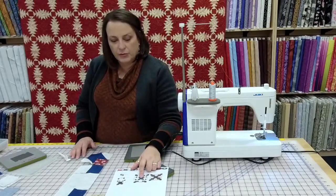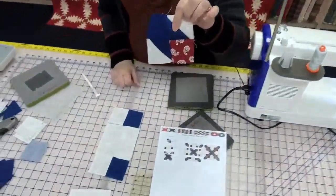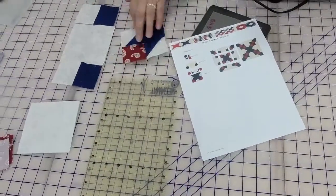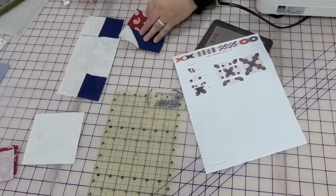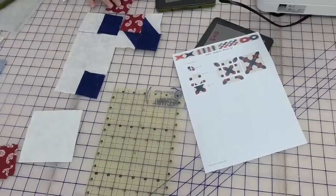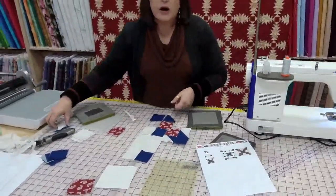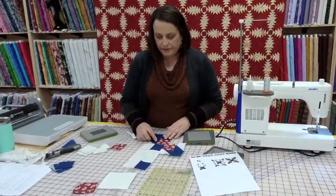And then there is a center block, which is just repeats of this block. In the center, this block is turned with the points inside. So on the outside of the block, it's out here. So you'll have two pieces of this together when you piece it. I do recommend that you lay this block out before you piece it all together. It's just going to save you some heartache and having to dig out your seam ripper. That's no fun. I'm not friends with my seam ripper.